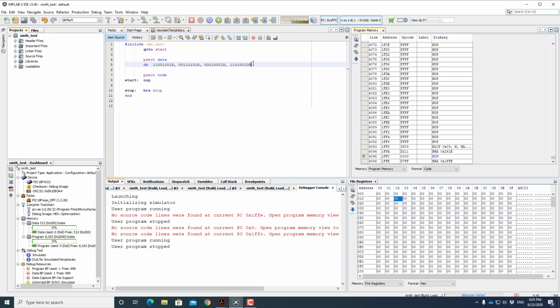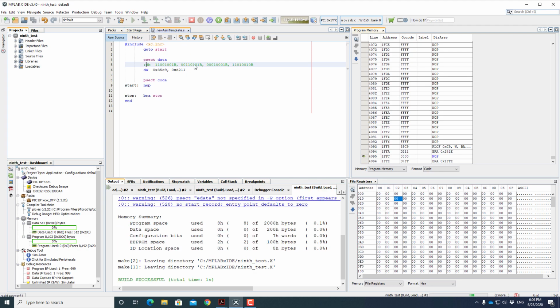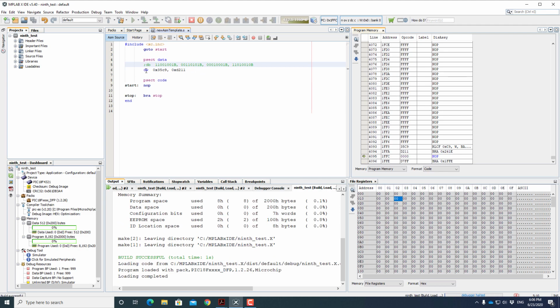Frankly speaking, I could have written it a little bit differently, which is define word. Instead of byte, we can define it as a word, and I could have just done it this way: 35C9 and also 0xD211, and these two are equivalent. Look, I'm going to rerun this. The word, if you remember, is 2 bytes. So this is the lower byte, this is the higher byte, this is the lower byte, this is the higher byte, and you can see it did exactly the same thing. So you can keep it either way. Okay, so that's good.